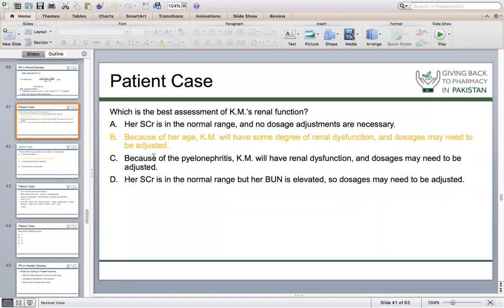Also, another point I want to mention to you, since she's 80 years old, it's known that once we cross 30 years old, we lose one point in GFR. Okay, so everybody just loses renal function by 1% every year of the age. Since she's 80, she will definitely be having some extensive renal dysfunction. And we also estimated by applying the Cockcroft-Gault equation, and we found out it's very low. So her dosage may need to be adjusted. So this is the right answer.